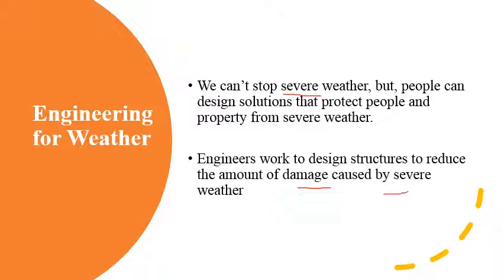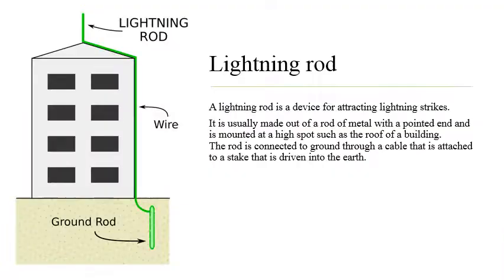So what do we do in engineering? The same purpose of engineering in everything is providing solutions. So this is what engineering is for. We have the problem, we provide the solution. The first solution we're going to discuss is the lightning rod. So what is a lightning rod? We said that when lightning hits or strikes, it can split trees in half, it can kill people or cause fires. So what do we do to avoid this lightning damage?